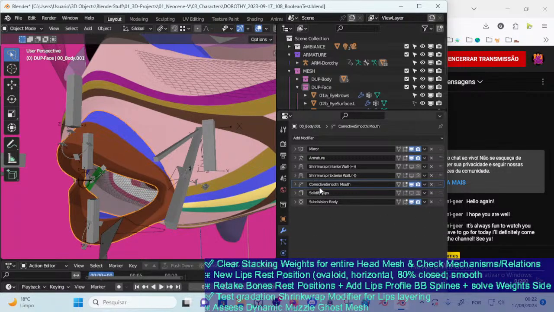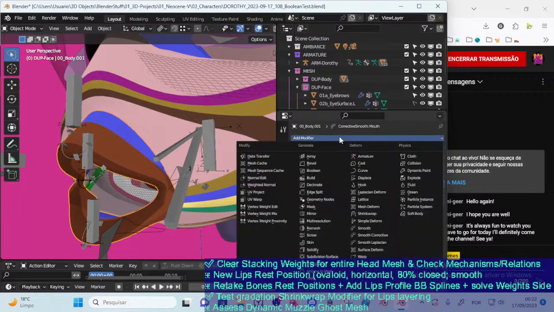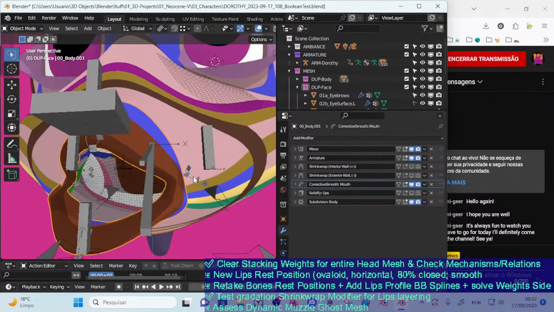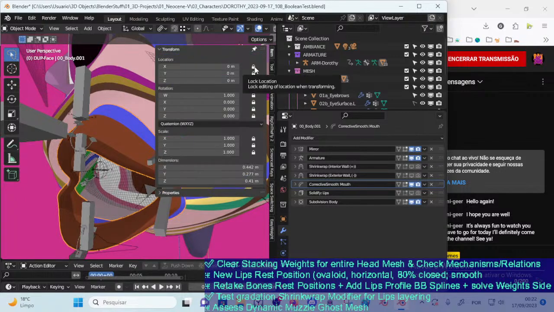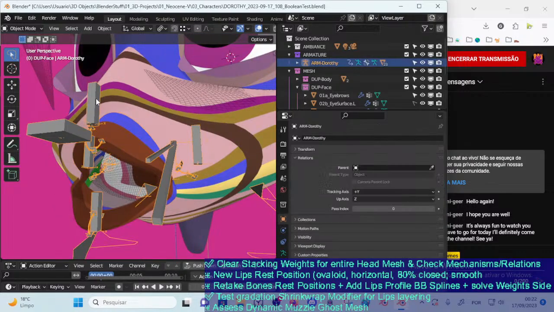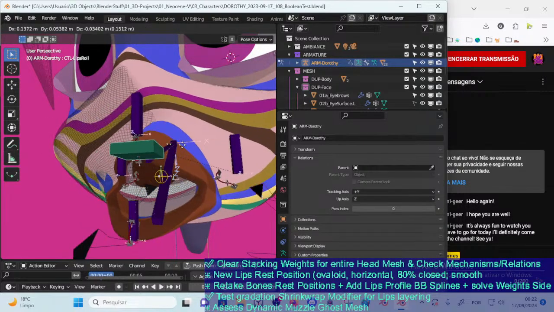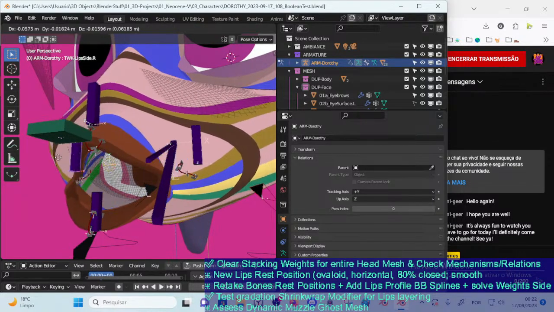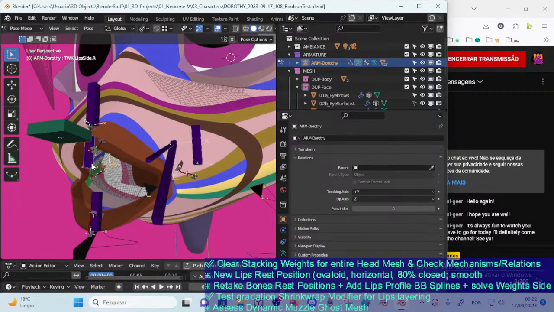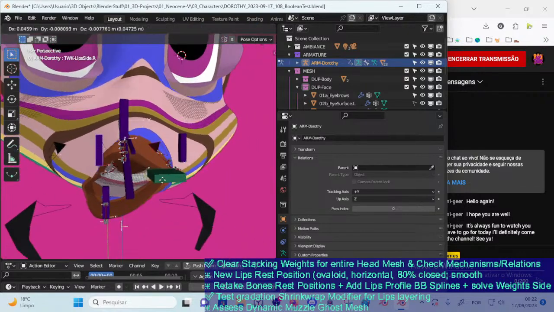So according to what we had on the experimental thing, first thing is that we are not going to... Well, we could move the lips with this. Yeah, the problem is that those bones move everything, right? So what we want is not to move everything.